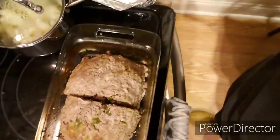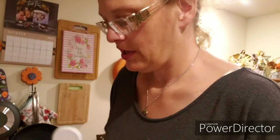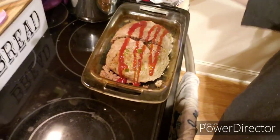Okay, so the meatloaf is done. Now I just have to put some, I did my potatoes, added some chive. Hopefully you saw that. And then what I do is I take the ketchup. Okay, let me see if I can hold this. And I just do that.